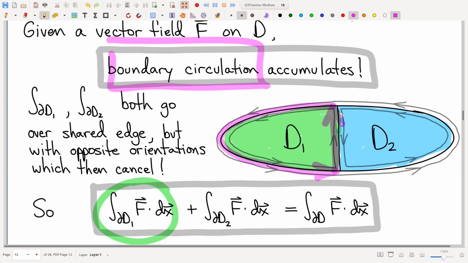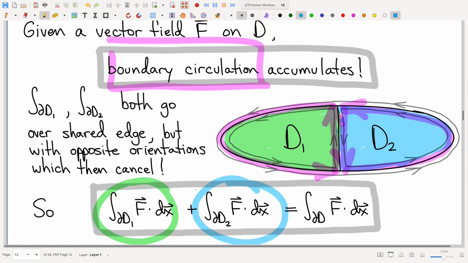The boundary of D2: I go across that same edge, but this time downward, because that's the direction you go that puts the region in question, D2, on your left. Again, we're thinking right now about the boundary circulation on D2. So downward to put the region D2 on my left, and then continuing like that, again so that the region is on my left. Everybody's good? Okay. So that's the boundary circulation for D2.